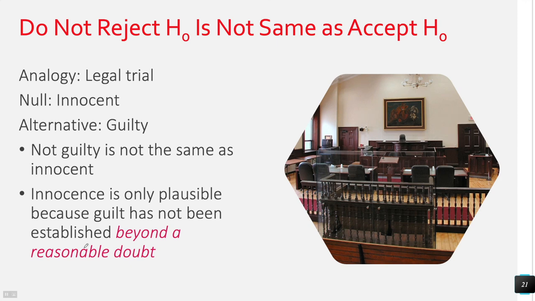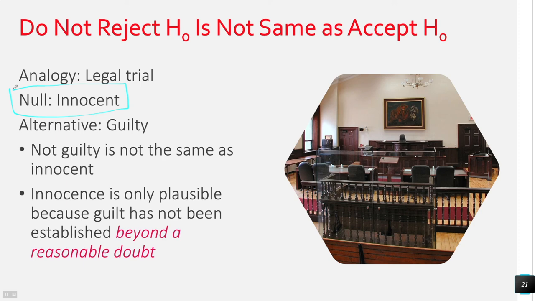If you think about court trials, the jurors are told that they need to convict only if they are sure the person is guilty beyond a reasonable doubt. And so if they are 60% sure the person's guilty, or 70%, or 80%, or even 90% sure, if they were willing to bet 9-1 odds that that person was guilty, but they weren't sure beyond a reasonable doubt, then that person is probably guilty, but yet they get the not guilty verdict. And so the null hypothesis here is innocent, but not guilty is not the same thing as being innocent.